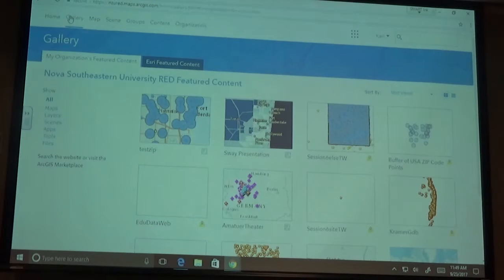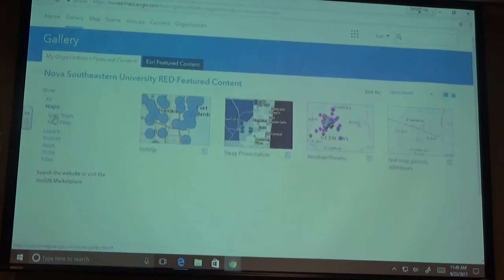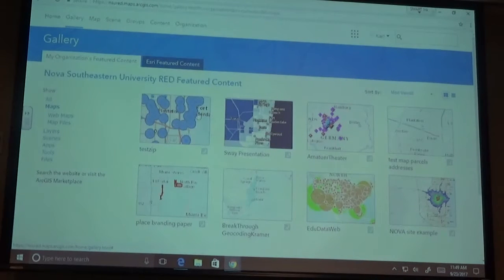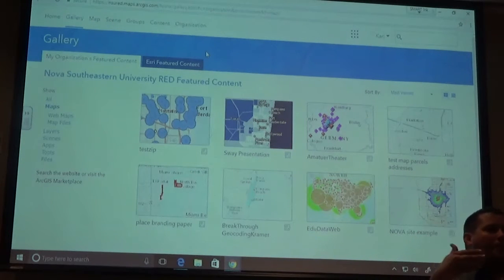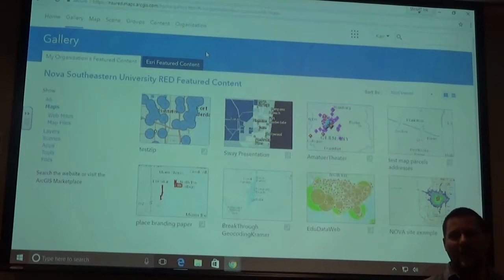Remember when we talked about his project with all the liquor store licensing, liquor store places in Florida? That's actually the source file. So, quick and dirty, late night, messes up your data management. This is on me, but it's okay. It also gives you the opportunity to take a look at other stuff, like maps and layers in the organization. I need to get rid of this. This is pretty much research here, fun stuff. You can share your data within the organization, and I say that very carefully. Yes, you can share your success with your fellow students, but don't share it as: here's my work, copy and paste it and submit it. So be careful with that.